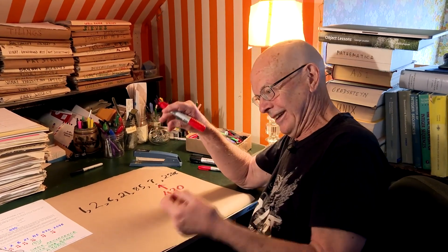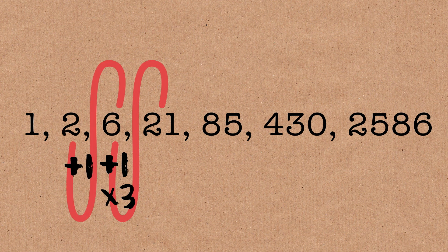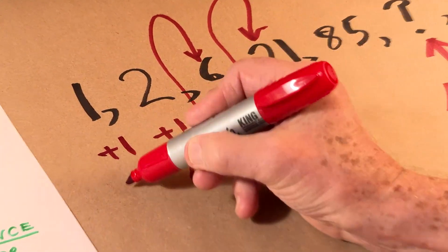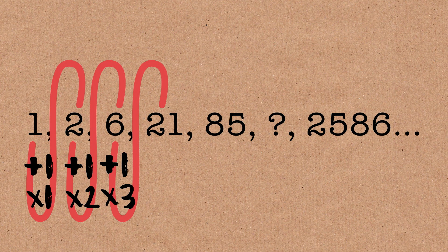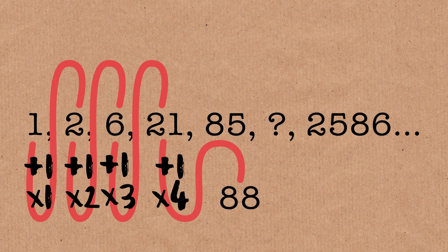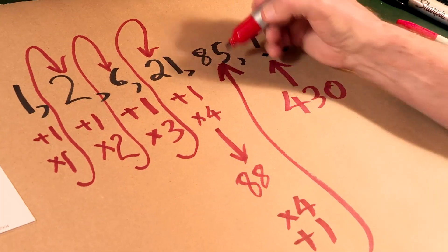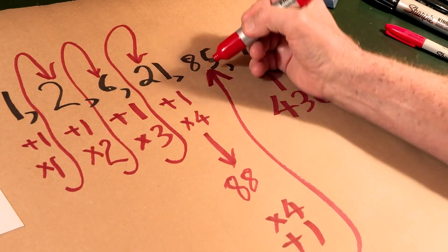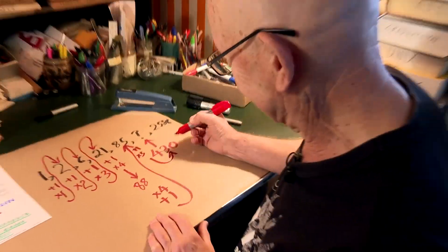What they did had a mistake in it. How do you go from 6 to 21? You add 1 and multiply by 3, and you get 21. How do you go from 2 to 6? You add 1 and multiply by 2 — add 1 you get 3, times 2 is 6. How do you go from 1 to 2? You add 1 and multiply by 1. Now, how do you go from 21 to 85? If you add 1 and multiply by 4, you do not get 85, you get 88. The person making up the test did it in the wrong order — they multiplied by 4 to get 84, then added 1 to get 85. How do they go from 85 to 430? They added 1 to get 86 and multiplied by 5 to get 430. So they started doing it right again.